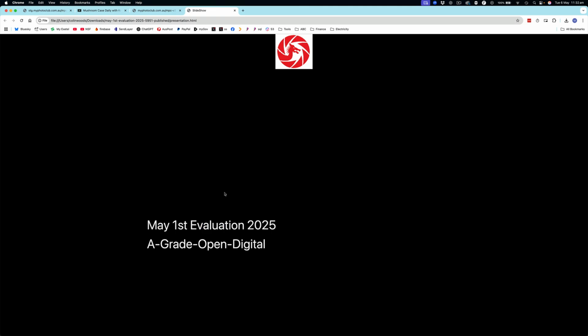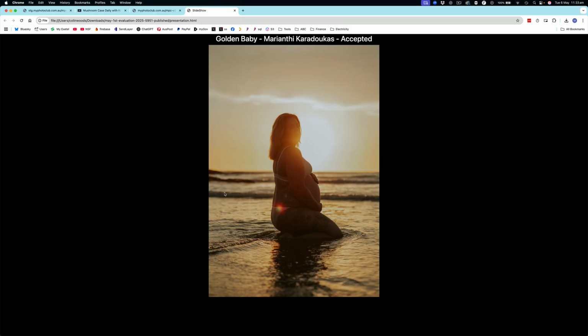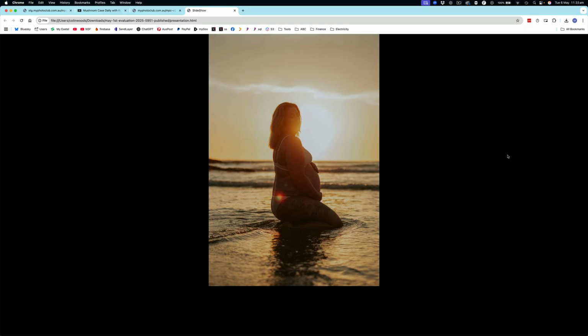Then it'll show the competition section that we're displaying, and then it'll show the accepted images. You can see the first image is shown with the title of the image, the name of the person, and the award. As I said before, if you press T, it will remove that.